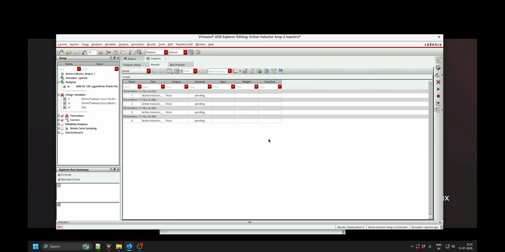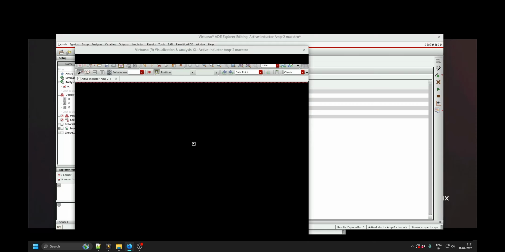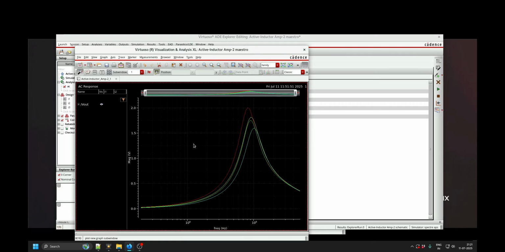It would probably be a little difficult to do a mathematical analysis and find the currents. But since the tool gives us the option of a parametric analysis, it's a better option.